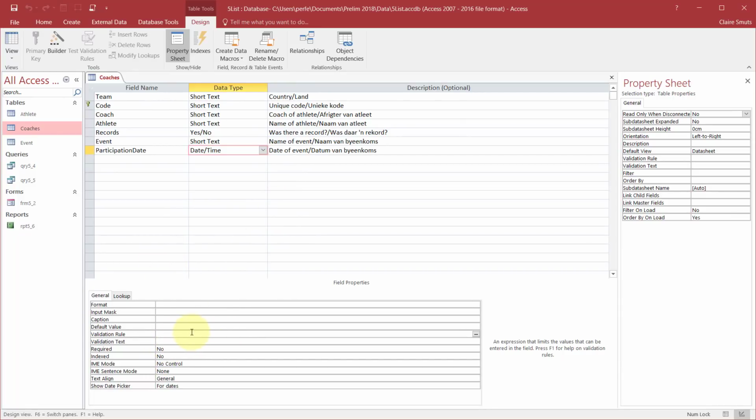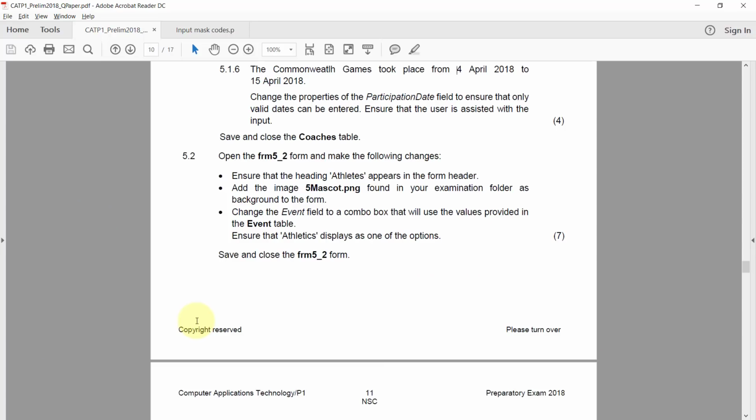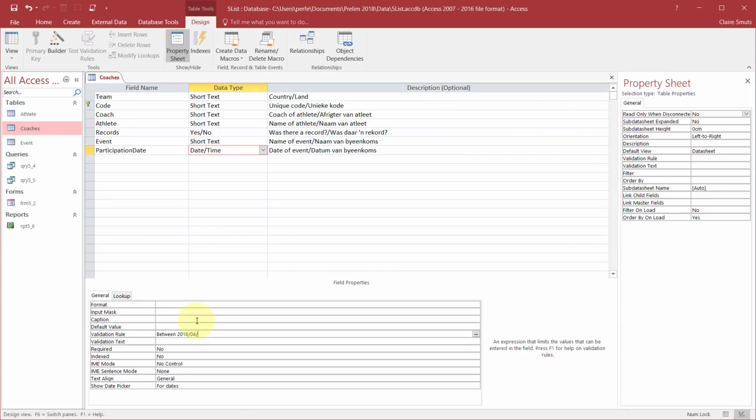So my validation rule will be, you can write it in 2 ways. The easiest way is to actually say between, and then just type the correct dates here. We want the 4th of April to the 15th of April. From the 4th of April, between that and 2018-04-15. Literally just as easy as that. The computer will add the hashtags by itself from 2016, I think.